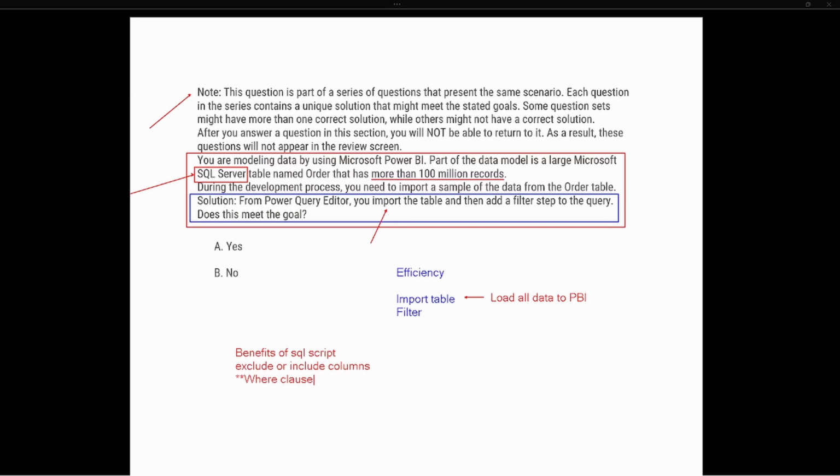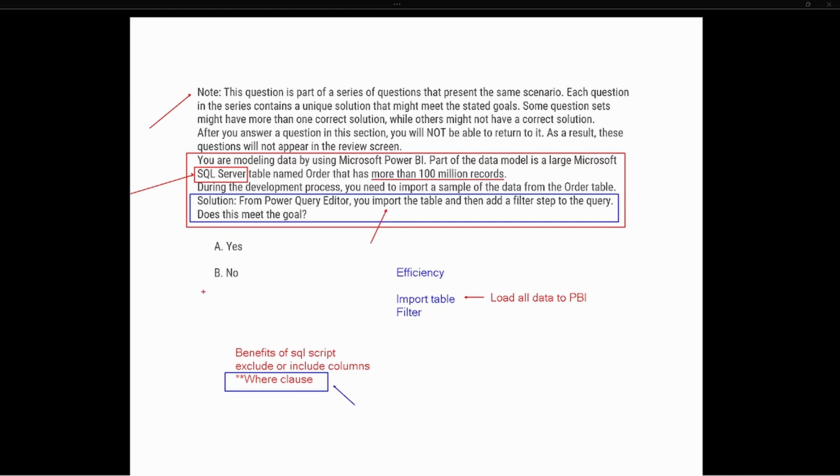So ideally, what we would want to do is exactly what we talked about down here at the bottom, is to implement a where clause, limiting the data that it's going to be bringing in to that import. And that way we don't have to have an extra step inside the Power Query editor to filter that data down. It's already filtered as it's importing the data into the Power Query.